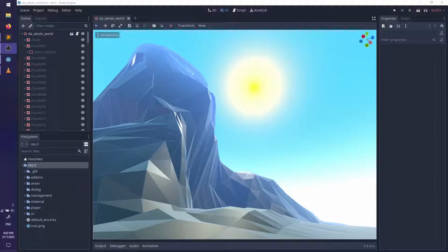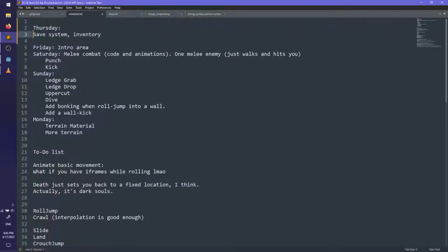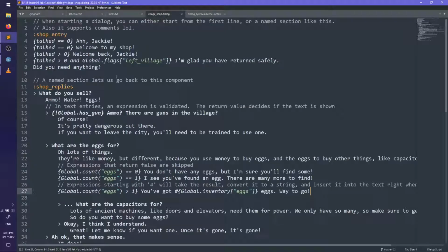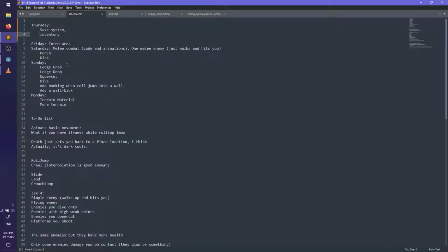So, today I have some objectives. It's going to be the save system and the inventory. And if I have some time, I also have ideas for a dialogue system and making a shopkeeper and all this sort of stuff, because that'll be a good test of the thing. And this is a little dialogue language that I just came up with today. Alright, but let's get into it.